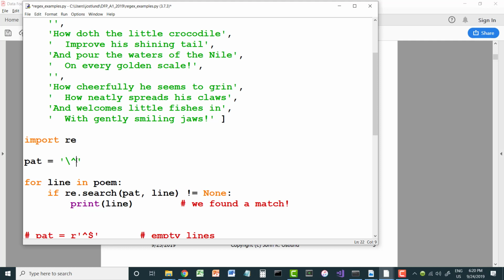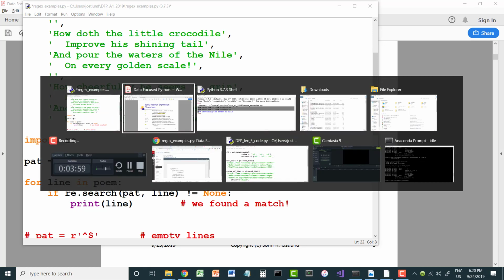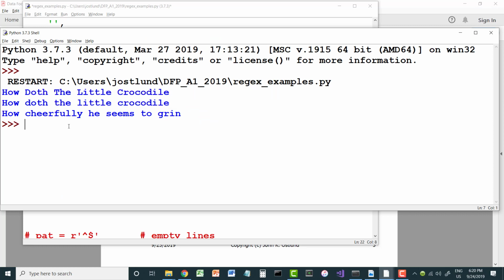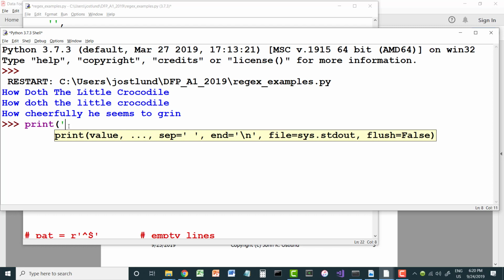But I have a problem, which is that the backslash is already used in a special way by the string data type itself. For example, we know that I use a backslash in front of a T to represent a horizontal tab. I use a backslash in front of an N to represent a new line character. If I want to get a literal backslash in my string, I have to say backslash backslash.